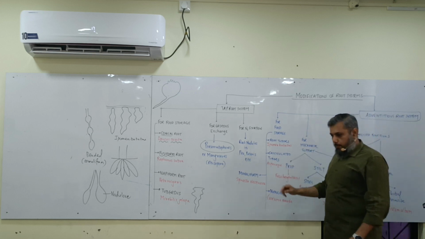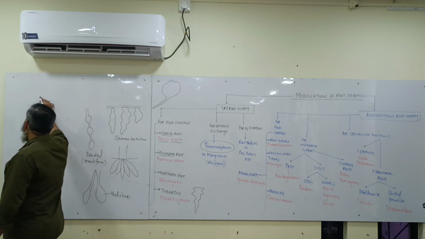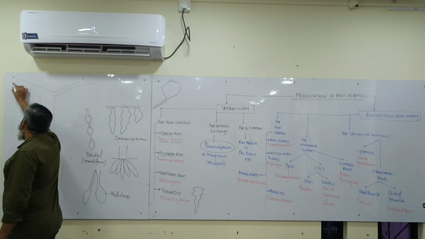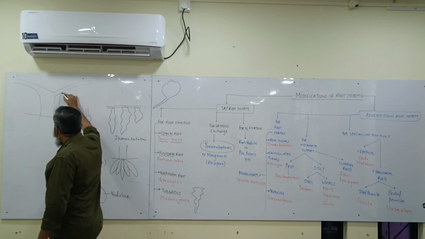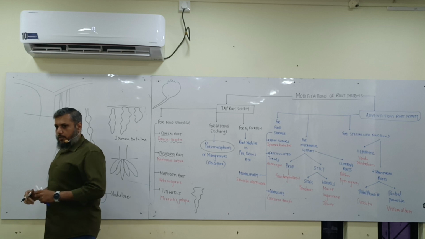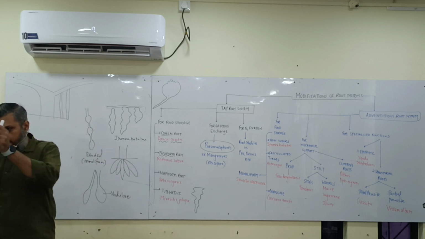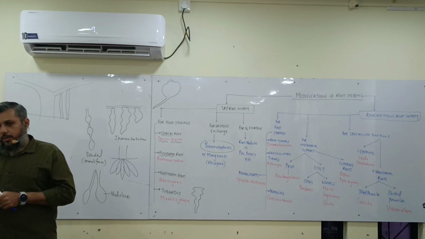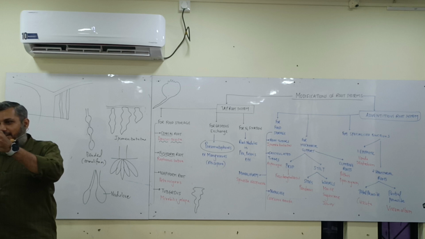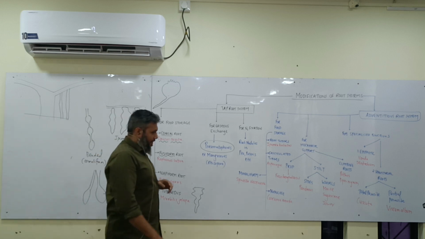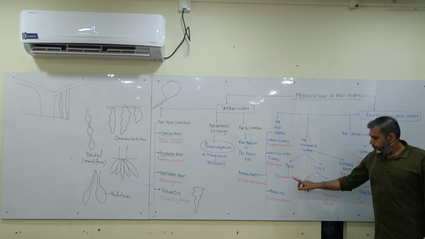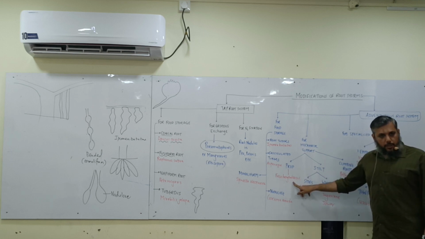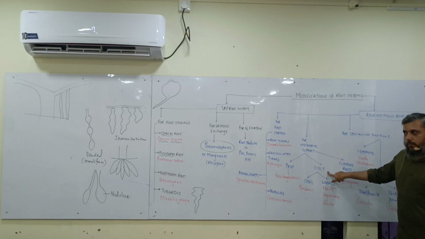For mechanical support. Have you seen a banyan tree, everybody? Okay. And in the case of a banyan tree, can I say it has a very big canopy? What is a canopy? Branches. So in order to support the branches, they give out roots like pillars, khamba. Okay. How do the roots look like? Pillars. Okay. Khamba. So such roots are called which roots? Prop roots. Okay. What is the example of prop roots? Ficus bengalensis. That is banyan tree. Ficus bengalensis. Which tree? Banyan tree.